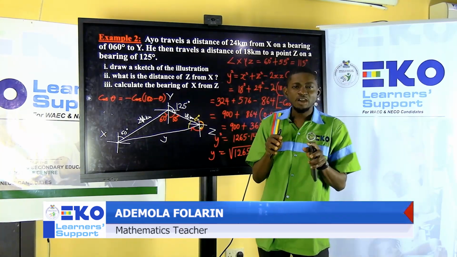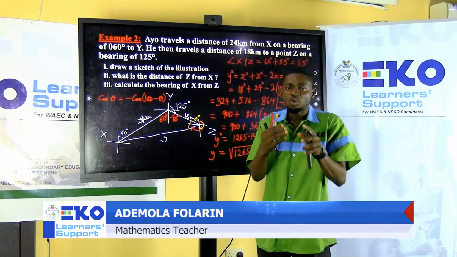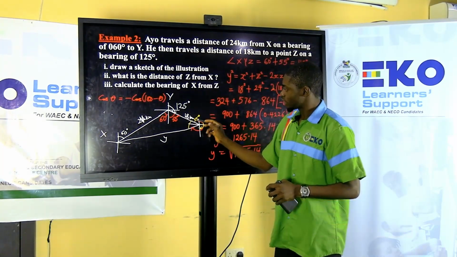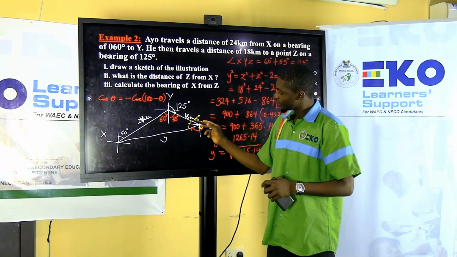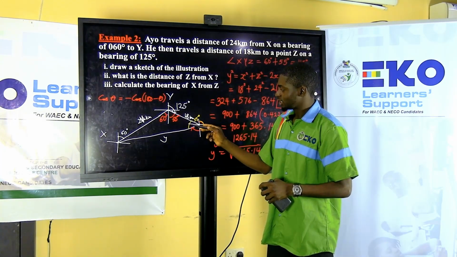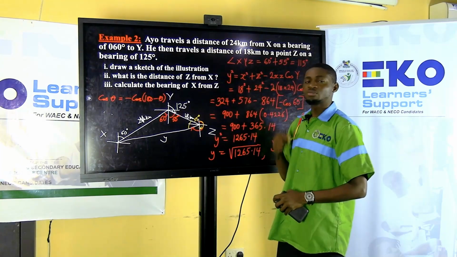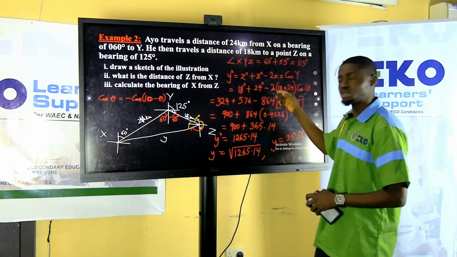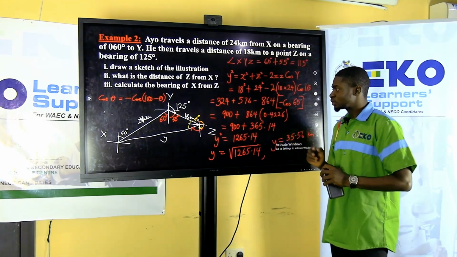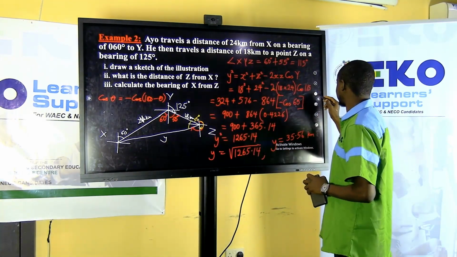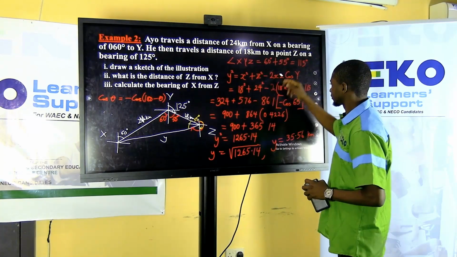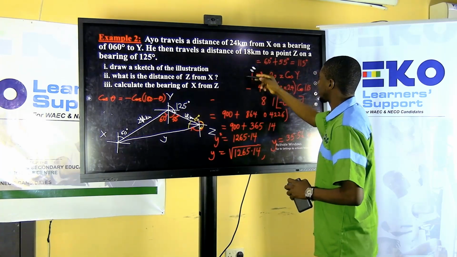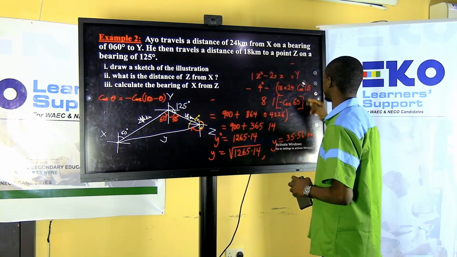This analysis, we have to be careful of it. That is exactly what WAEC and NECO are testing us on. Alternate angle makes us have 55 here. When we add 55 to whatever angle that is here, we now subtract it from 360, and that gives us the bearing of this. So since we have this, I want to believe that you put this down already. So I would love to clean this part so that we can do the last side there. So while you are doing that, begin to think around it, how well we can approach it and still get what we need.